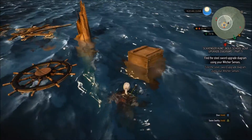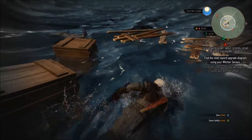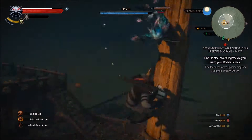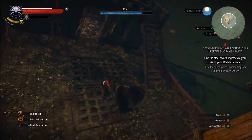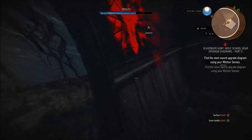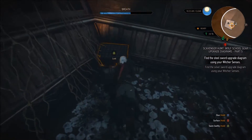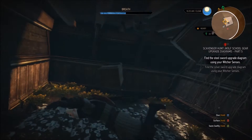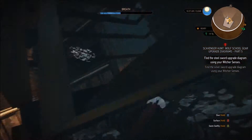We end up finding out that there are some spoils of war over here, and these chests are always great, to be honest. The only problem is always getting down to them, but it shouldn't be too difficult. Let's take a dive. Looks like we're going to have to make our way down. There goes our witcher diagram — and looks like right there is our witcher gear. Nope, just some spoils of war. We won't be able to stay down here too long; I need to go back up to the surface.